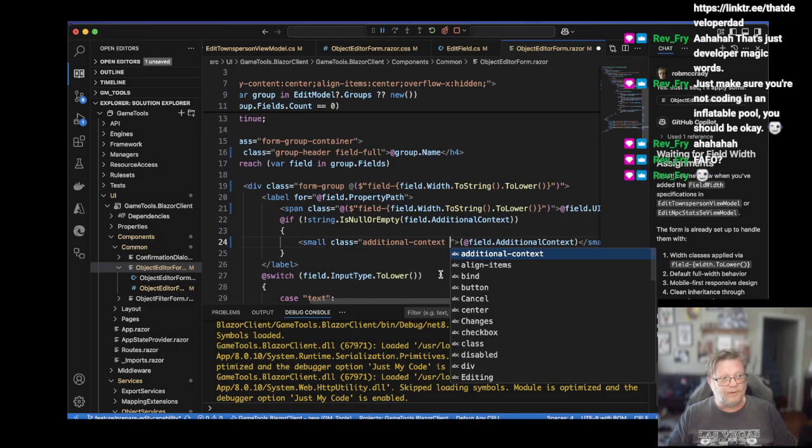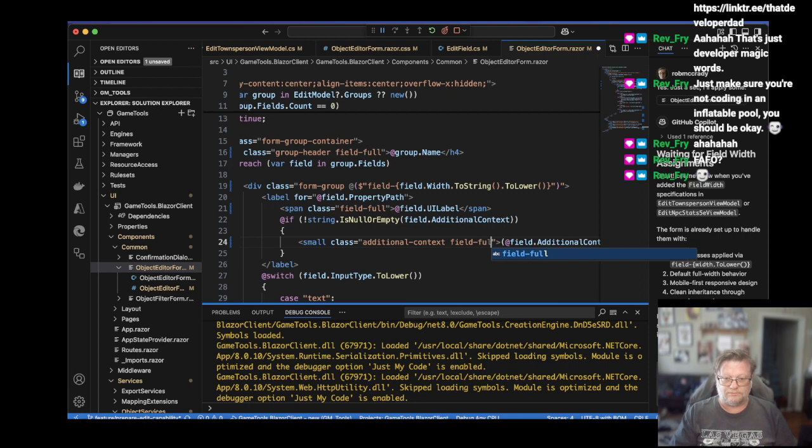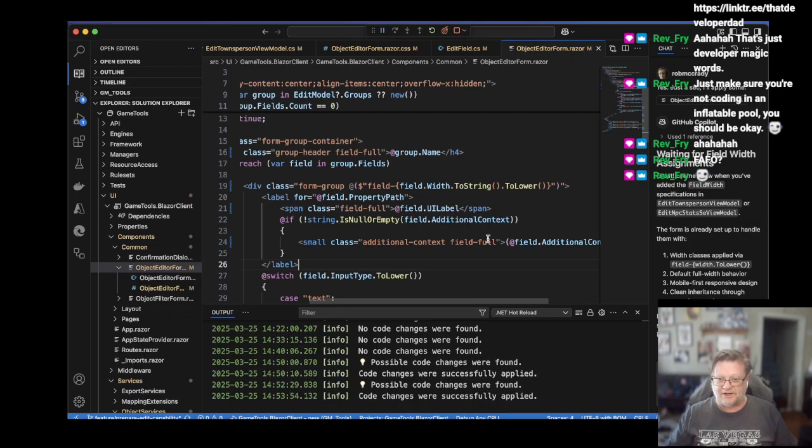And oh, no, no, no, no, because that'll cut the horizontal space within the form group subdivision in half, and it's just going to get stupid looking. So, field full. Save. Because these fractions are always relative to their parent.